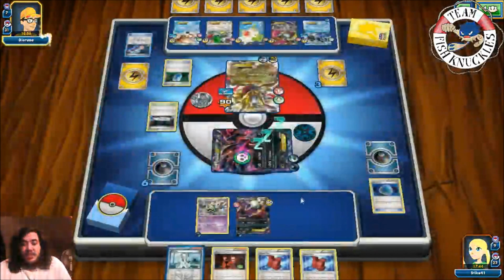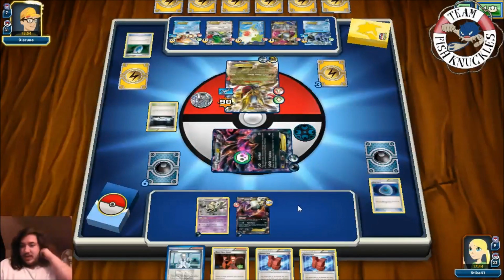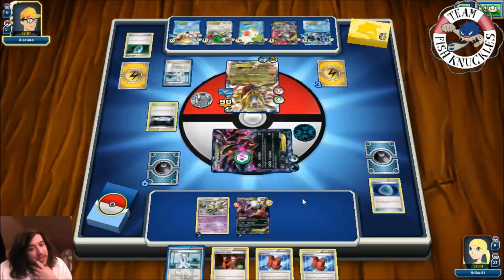Okay, we see a Verse Seeker. Let's see what they decide to get. A Colorus, alrighty. They might deck out though. They're really low on cards right now.